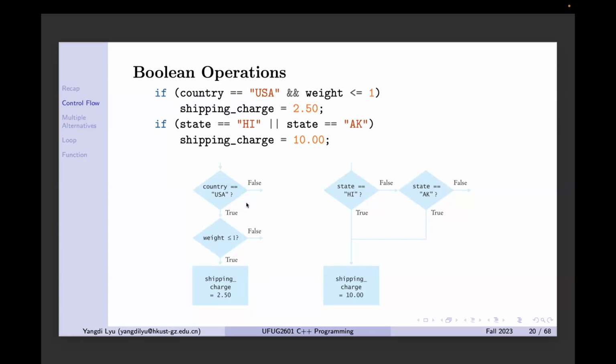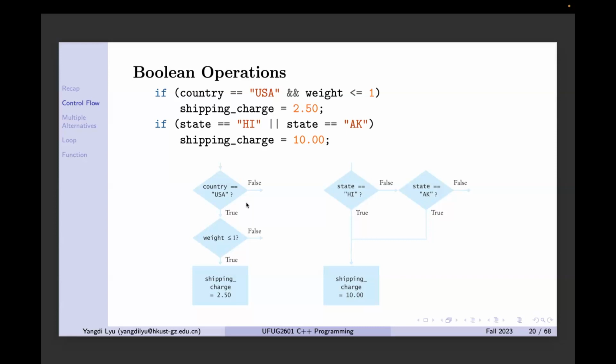So what does it tell you? It's related to something that we have talked about called lazy evaluation, right? Whenever the country is not equal to USA, it will not execute the next part. It will directly jump out of the whole block. So here, weight less than one will not be checked. And if there's a plus here, it will not be executed. So that's the lazy evaluation part. It's because of this kind of flow, we call it the control flow graph. It is decided by the control flows, right?